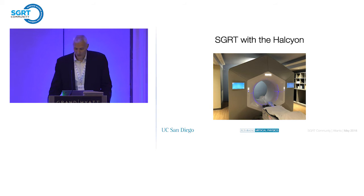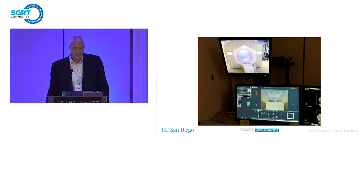So moving on to the process of treating a patient with SGRT on the Halcyon. This was a brain patient that we are treating. The therapists right now are requesting certain cases that we use Align RT on because it takes extra work for physics to grab that DICOM object, change it, and make sure that it's working well, so it doesn't follow the same workflow. So we're trying to limit the number of cases and only use them on cases that the therapists think are absolutely beneficial. So that's typically brain, sometimes head and neck cases.